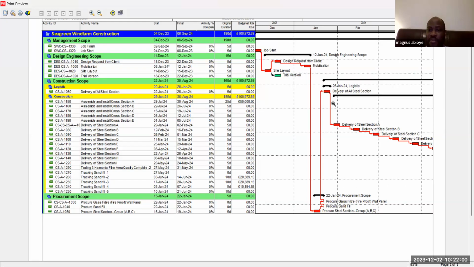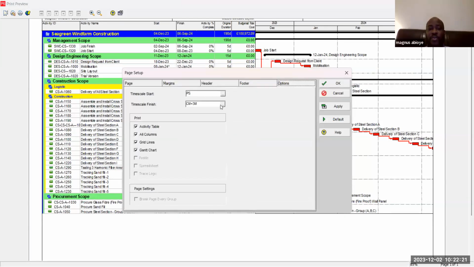So everything I'm looking at is March. So this is May because of the activity, not because of the Gantt chart. So all the activities, all the Gantt charts between December down to April is what it has shown me. So this is another way of presenting it.